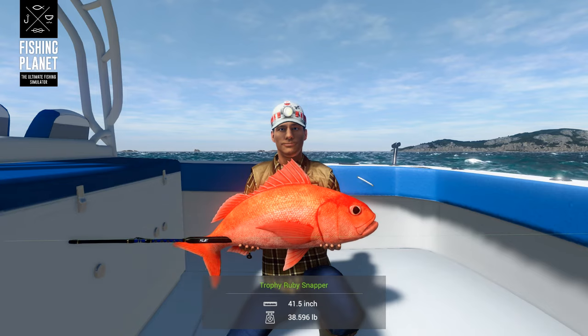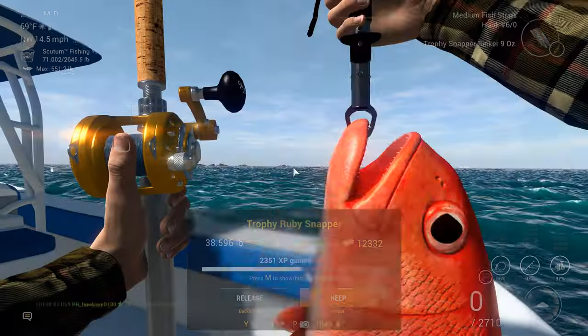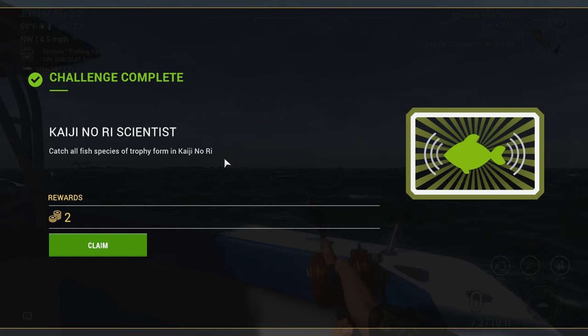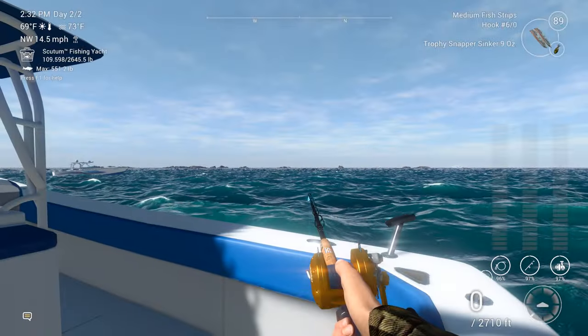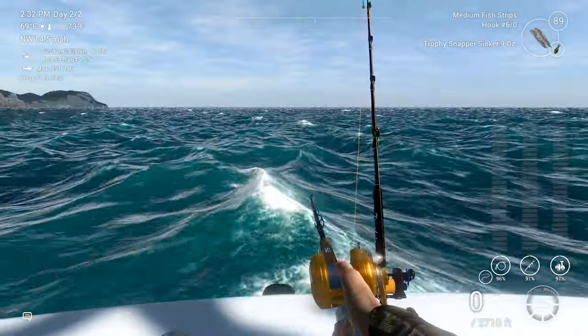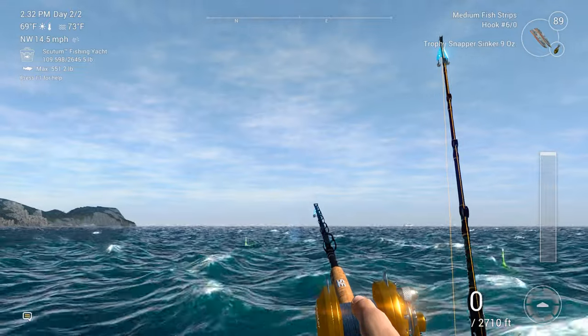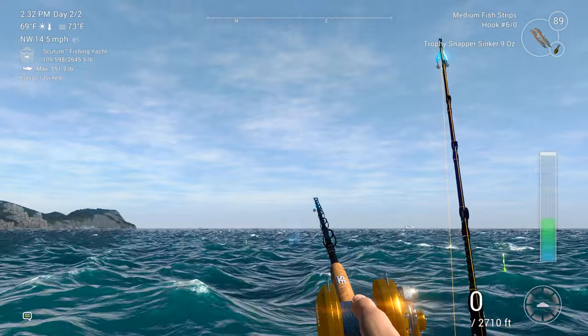Yeah, hopefully, if we keep at it, we'll get a unique here. But unfortunately... Oh, nice. Challenge complete. Kaiji No Ri scientist. Catch all fish species of trophy form in Kaiji No Ri. 2 bait coins. Well, that's cool. Yep, I guess all that's left are uniques. And we will cast that back out where we got that one.